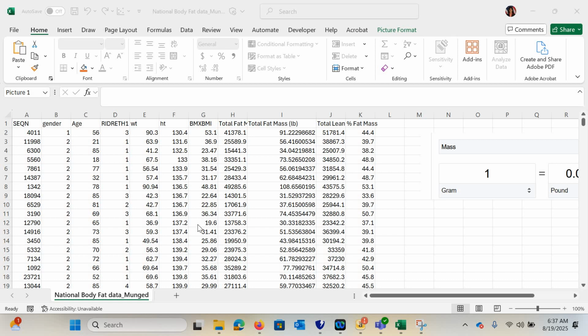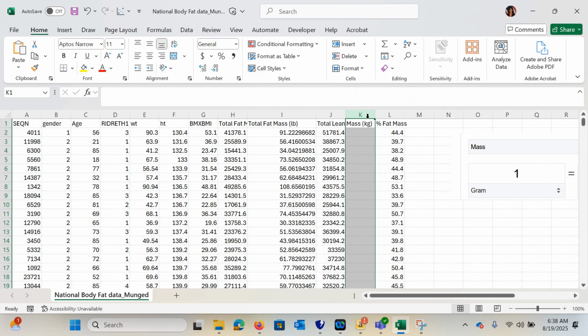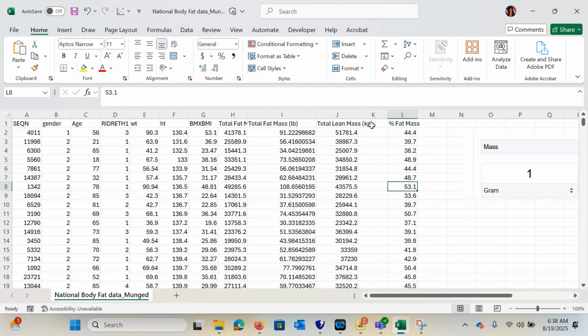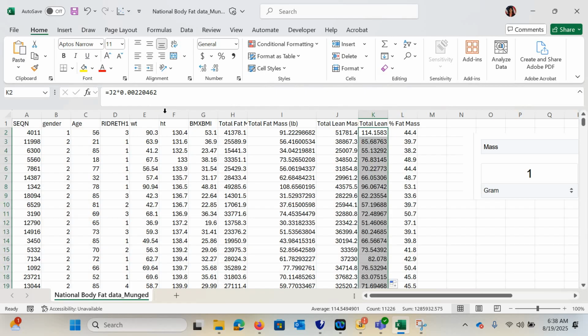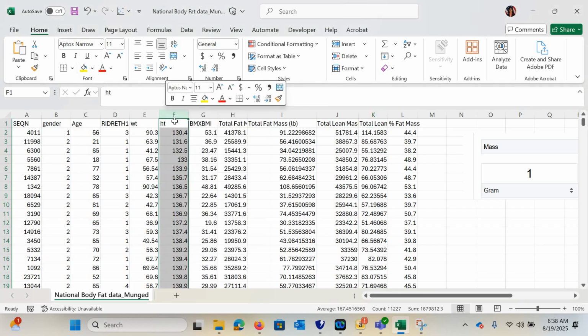All right, so I'm going to convert total lean and weight just now so that we all have these in pounds. I'm not a fan of pounds because that's not the scientific way to look at things, but I'm going to make this into pounds. So let's change this. I'm just going to copy that number because I don't want to remember it, and then come over here and do the same thing I just did in the previous video, but I'm going to do J2 times this. So I have that converted.